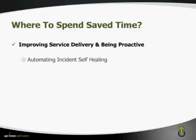He also wanted to spend this time focusing on proving the value of IT back to the business. So it's taking some of those key indicators, rolling them up into a nice set of reports that he could actually send out to his end users, so non-technical users of the data center and of IT, to prove to them that IT service was actually improving over time and that the budget that was assigned to IT was actually worth every penny, particularly when we had the cost savings from a new monitoring platform.